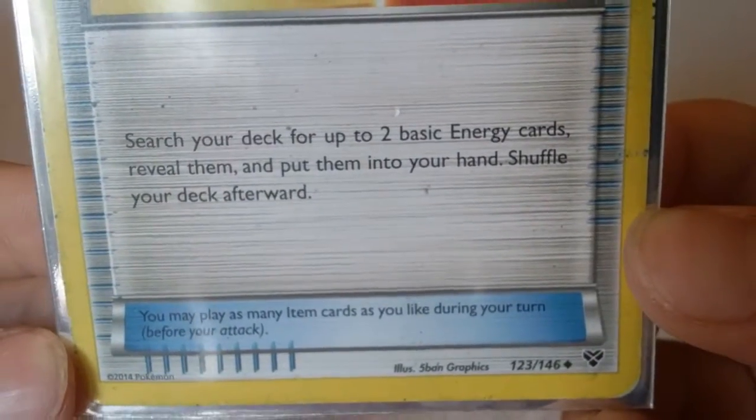So there you go. 2 Professor's Letter: search your deck for up to 2 basic energy cards, reveal them, put them into your hand, and shuffle your deck after. This is what I was referring to with Energy Search.